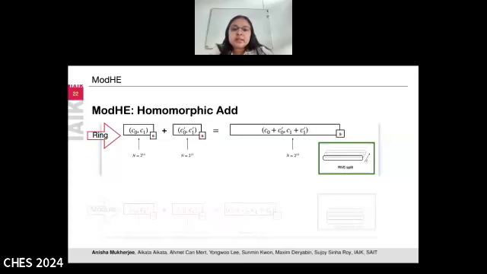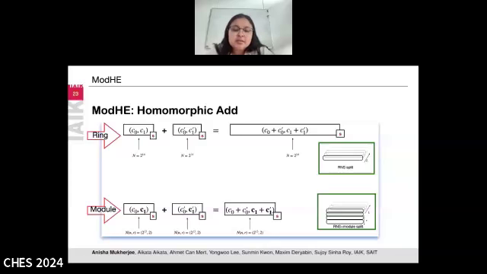So starting with, let's say, the homomorphic addition, it is a linear function and hence it's easy to mimic. For example, in the ring setting, if you add two ciphertexts, you again obtain a new ciphertext which consists of two polynomials, let's say of 2^14 degree each. And usually in RLWE HE schemes, we use the residue number system to split the big ciphertext modulus into smaller moduli, and this is a layer of flexibility that RLWE has. In the module setting, addition is quite similar, but now we have to deal with a vector of two polynomials of 2^13 degree.